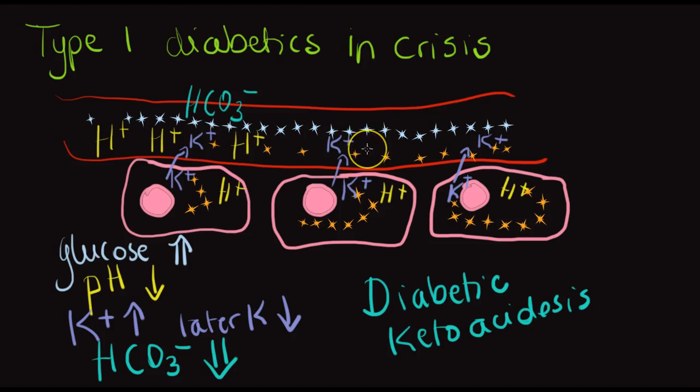And because of the presence of all this glucose and all the ketones and everything that's going on, you'll also tend to see dehydration. The body tries to flush all of this out, and there'll be some dehydration. So symptoms, of course, in diabetics are increased thirst, increased urination and hunger, but also headaches and aches and stuff like that. Nausea and vomiting are also very common. But this is just a general picture of what happens to a type 1 diabetic in crisis. Very simple.